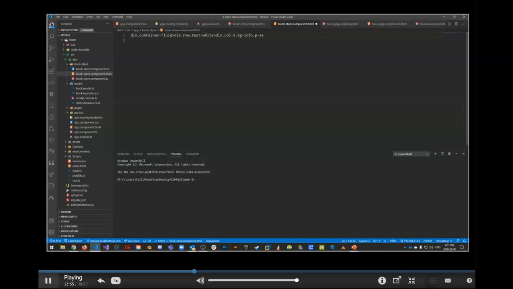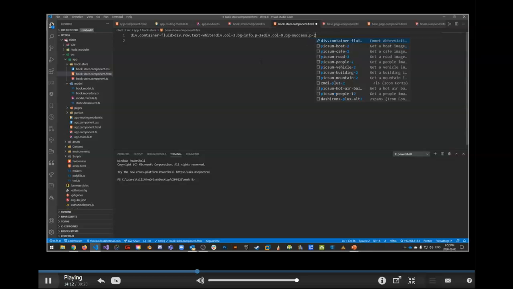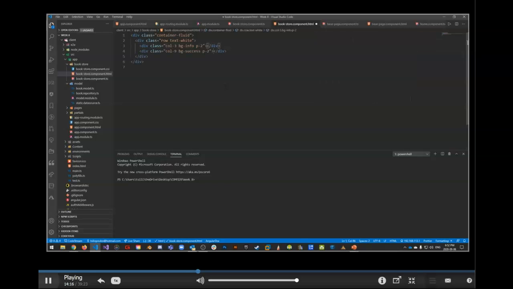Next to that, we're going to have a div with a class of column 9 and background success. That means it's going to be green. So background info is, I believe, gray. Background success is green. And P2 is our style. Okay, and then we're going to press this and just generate it. That's what it does, right? So pretty cool. We have our div tag in there, another div tag in here. So these represent the two columns. So 3 columns and 9 columns for a total of 12. That's how it works, right?